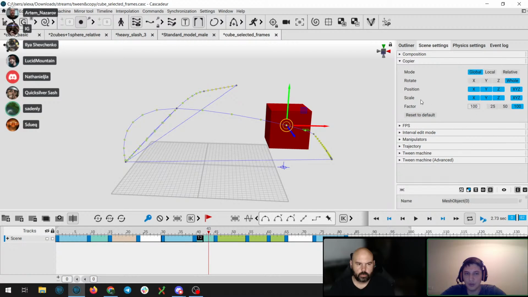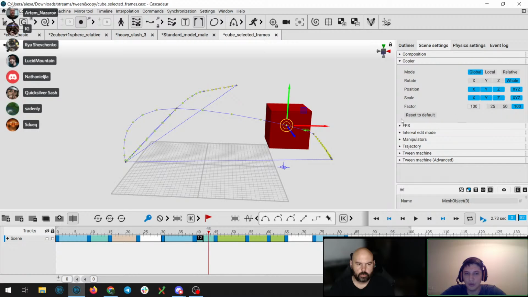You can set position, rotate, scale, and different options like paste position, not paste position, paste scale, not paste scale, the same with the rotation. You also have global, local, relative modes. And you have this factor, so you can paste with a factor and it will blend in with this factor.